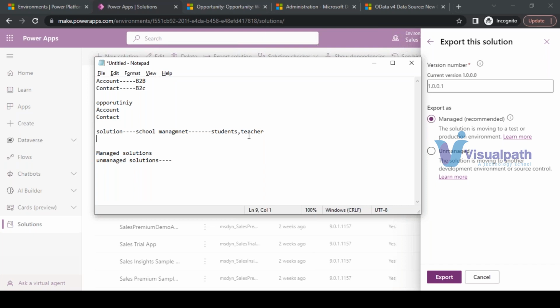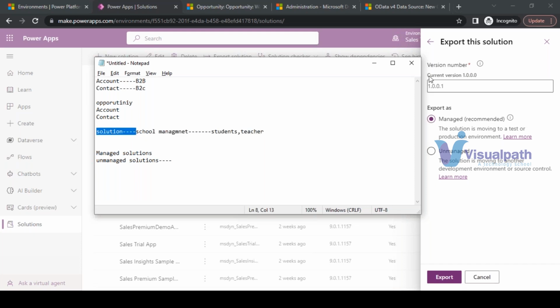In the target environment, after importing this solution, do you want to allow any changes in this application? Development is done and everything is ready in my environment, so I don't want to allow any changes in the other environment.